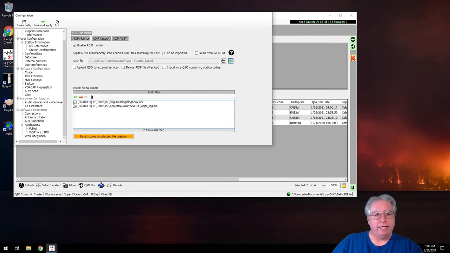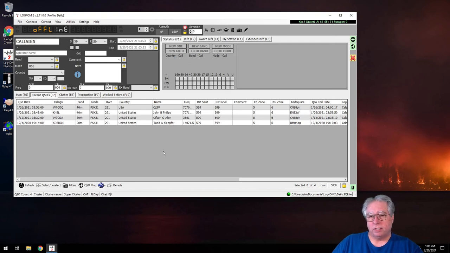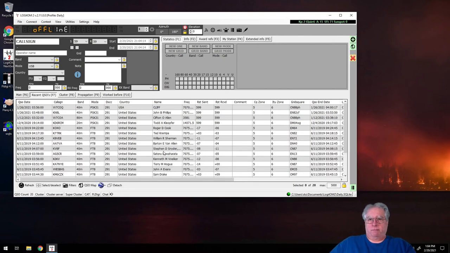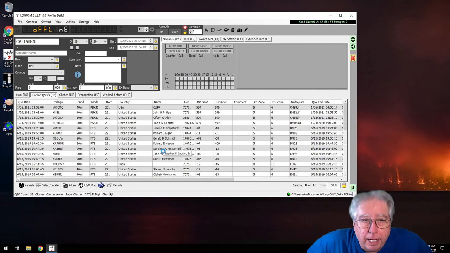You notice it says enabled, right? And it's checked. I'm going to hit save and apply. Now, theoretically, my patience might just pay off here if I leave this running. Let's see. I may have to shut it down and restart it. But since it's trolling these files, it should go out and find that WSJT-x file that's full of QSOs. Let's see. And there we go. And it's going to upload all of these QSOs all by itself. Pretty cool, huh?